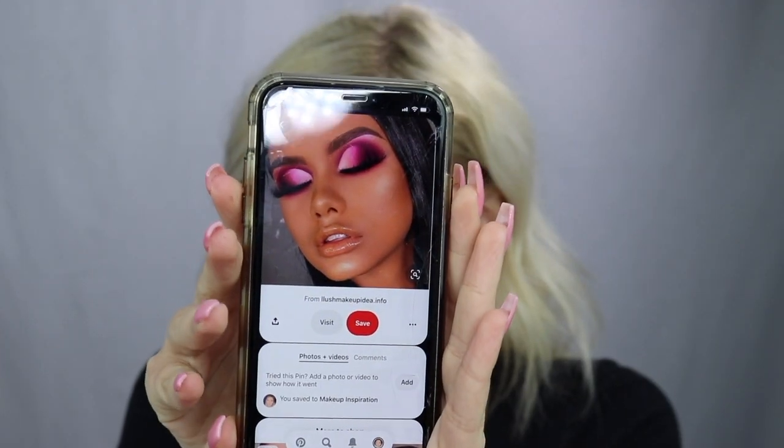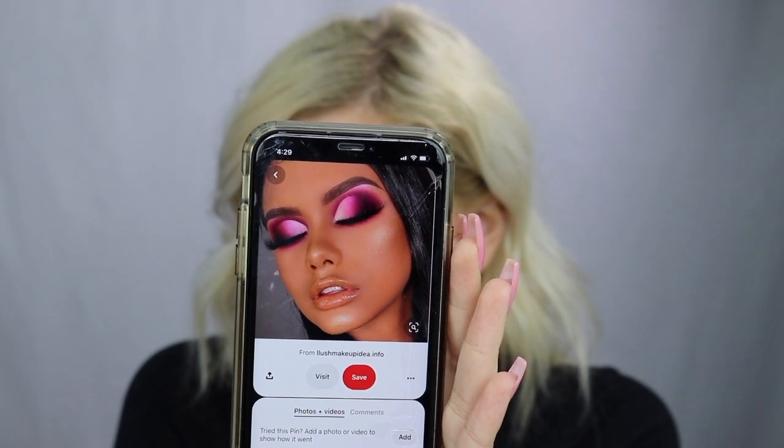I'm going to use my trusty shadow shields because I love these and I don't want to get my base all messy. And I never peel the bottom off because it catches my fallout better when I don't. If it's just laying flat, it's not catching everything. Now that they're on, look how gorgeous that is.